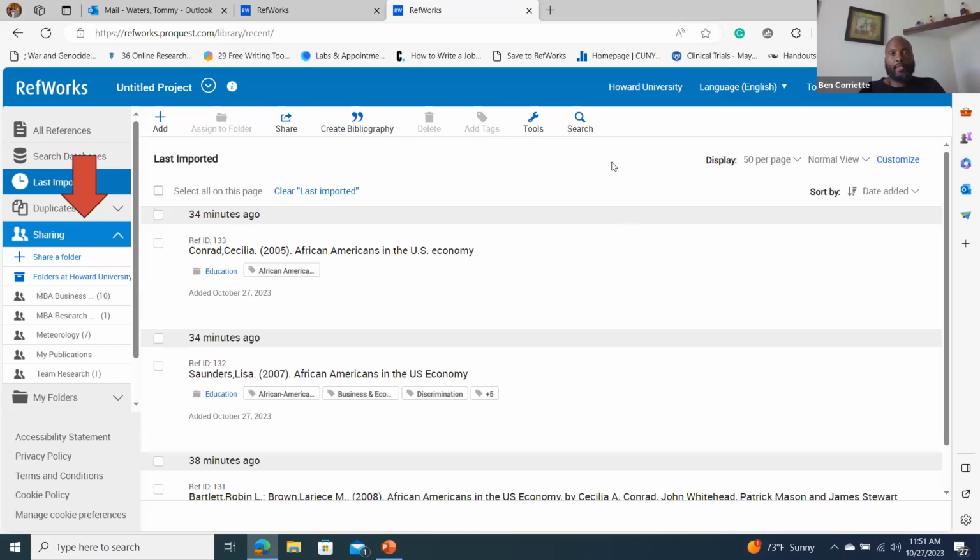I had a question. Just to clarify, is RefWorks available to all Howard students that have a valid account? Yes. Great. And once you create an account, it pretty much follows you. I've known people who have RefWorks accounts and gone to other universities, and they can still sign into their RefWorks account, which is kind of strange.